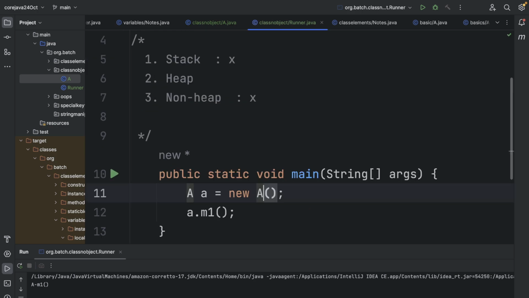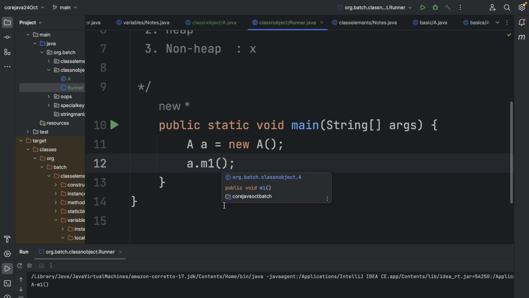Cool. So 4 bytes are required, right? The new keyword will require 4 bytes. So it will go to the RAM, to the logical area called heap, and try to find a contiguous 4-byte space, right? If it's not able to find it, then there will be an error. And if there isn't memory allocated, then this will return. What do you think? What will it return?